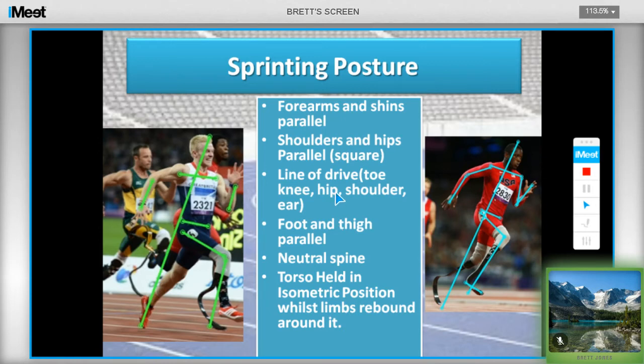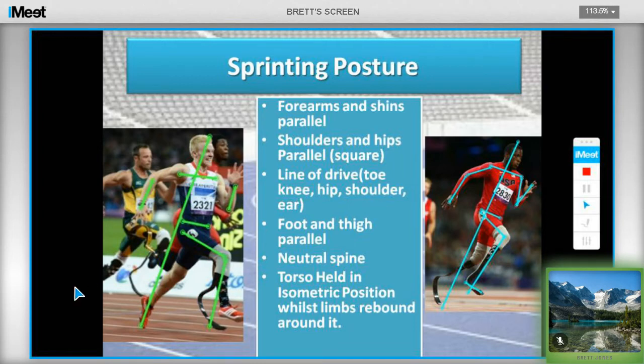But the key things that I look for when we look at sprinting posture is we start to see in good sprinters the alignment of the shoulders and pelvis being parallel. So we see here nice shoulder position parallel with the hips and the pelvis. And we've got this really beautiful, strong line of drive where we're getting through toe here, roughly about the center of knee, center of hip, center of shoulder, and the center of the ear. And this line of drive is really what creates the direction of travel and the direction and summation of forces.